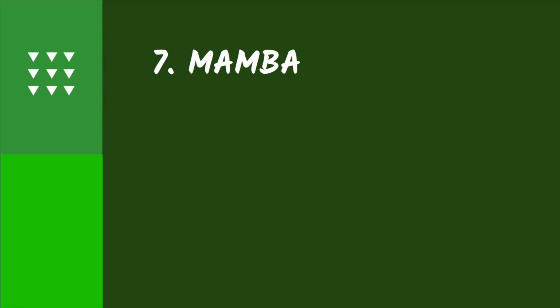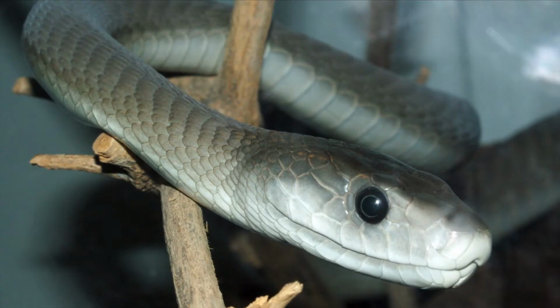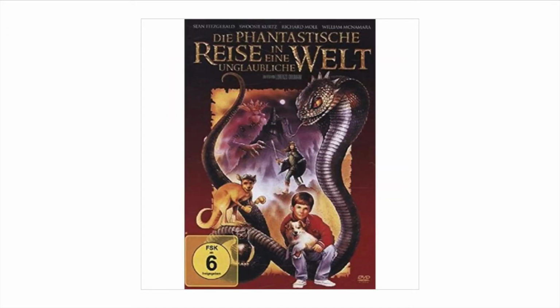Mambas are fast moving venomous snakes and mostly green in color, whereas the so-called black mamba is largely terrestrial and generally brown or gray in color. So it appears brown or gray, but if it opens its mouth it's going to be so black. All are native to regions in sub-Saharan Africa and are feared throughout their ranges, especially the black mamba, which is the dangerous one in this family. In Africa, there are many legends and stories about mambas.